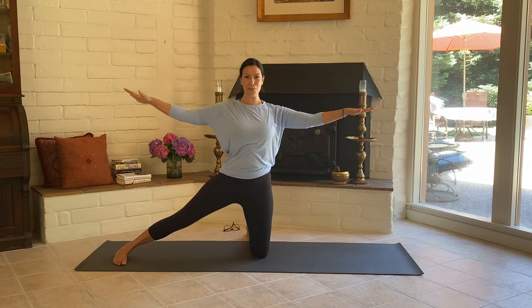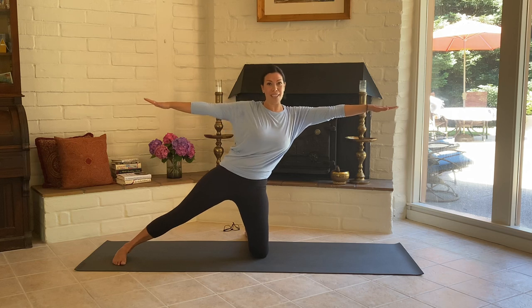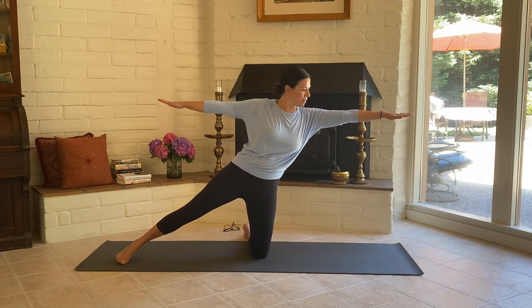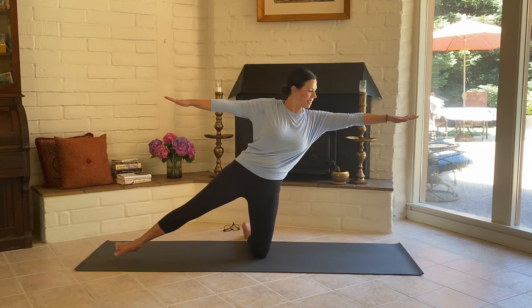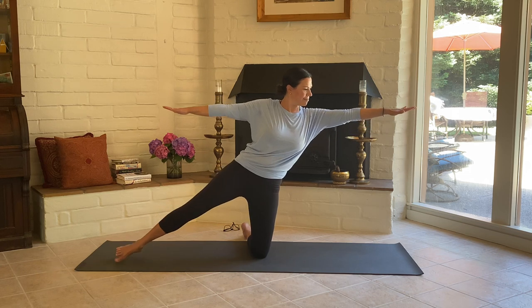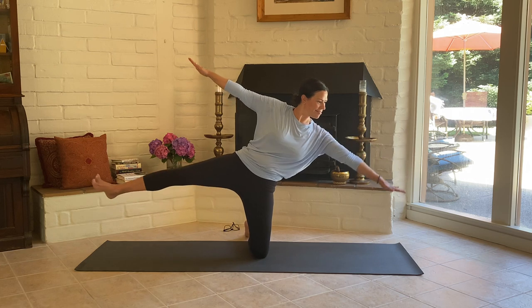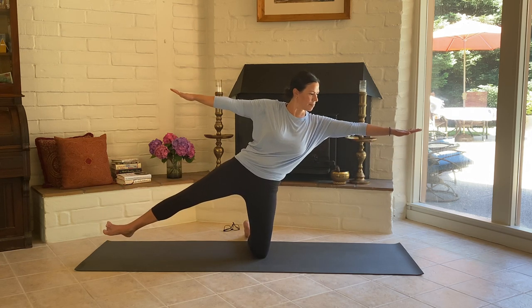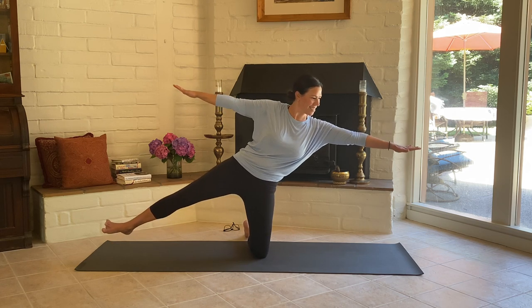Let's reset the tone with the arms, the shoulders. Next, take the left arm and reach, reach, reach. Look forward and down. And then pressing through the left shin, the left foot, let's see if we can play with lifting the right side. Notice the breath here gets a little sticky.